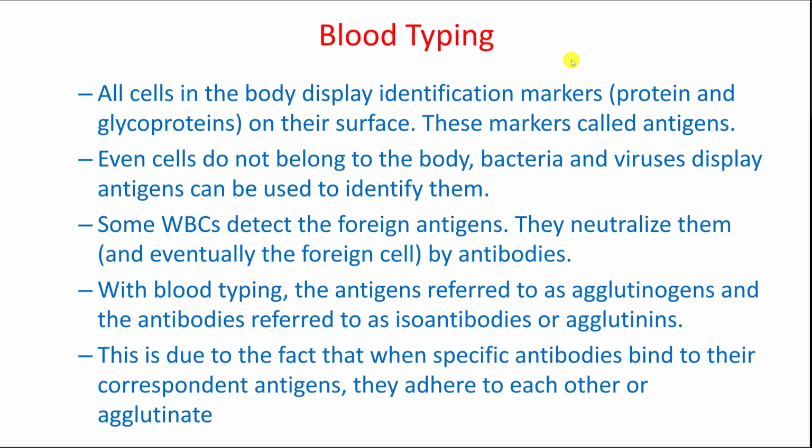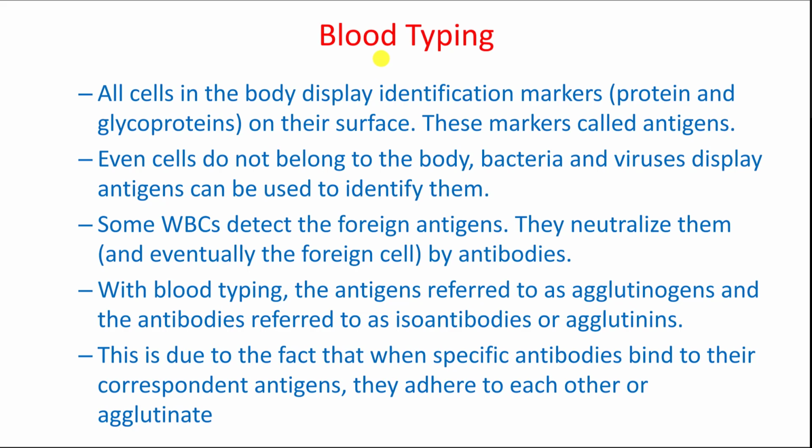Okay, in this video, we'll talk about blood typing, and it's important to understand it because this is something we will use in blood transfusion. So we might have patients who need blood because they lost blood, for example, in an accident or during labor, and we need to give them blood. So we need to make sure that the blood we are giving them matches their blood type.